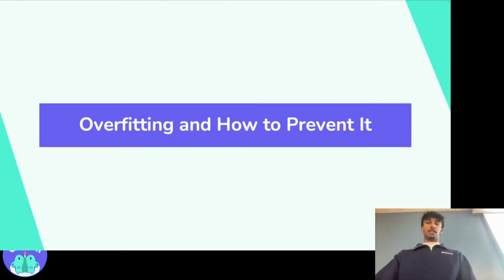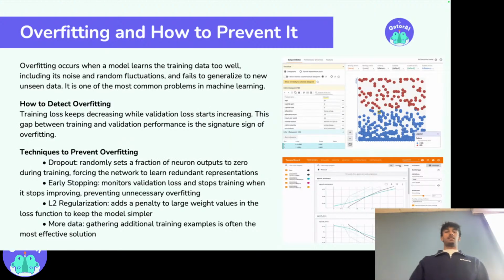Okay. So overfitting, we talked a lot about it, and we'll talk about how to prevent it as well. Overfitting happens when a model learns the training data way too well, so it includes the noise and the specific quirks of that particular data set. It memorizes those too. As a result, it fails to generalize to new data it has not seen before.